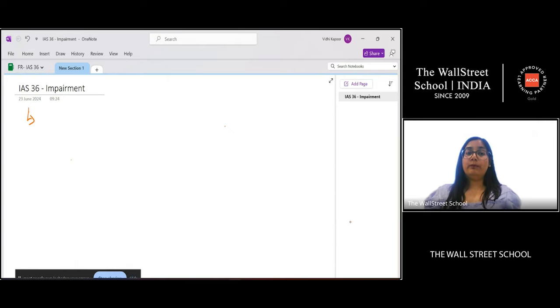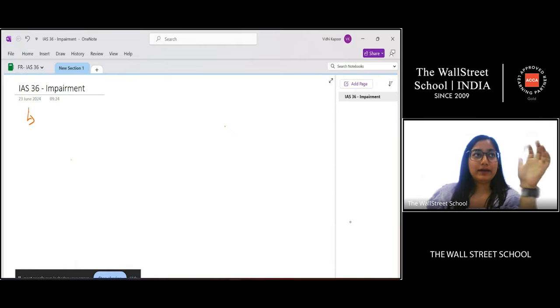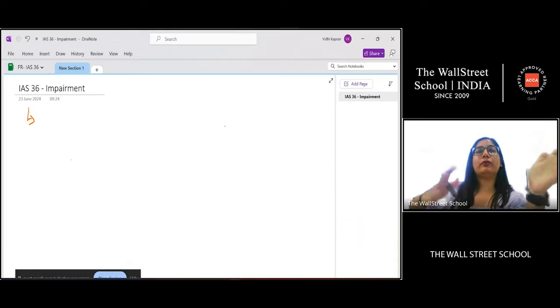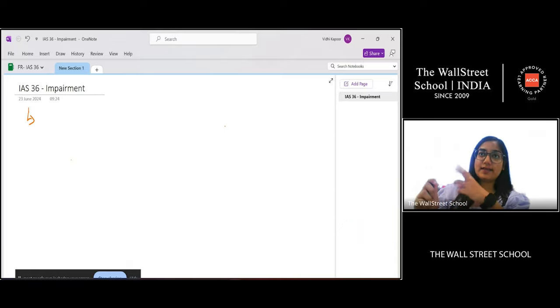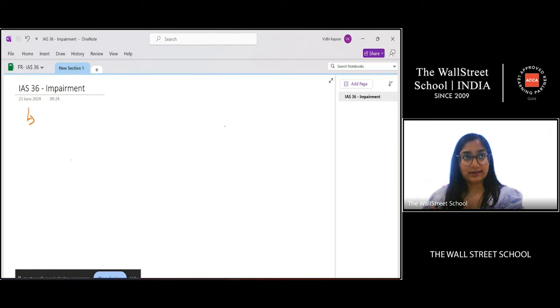Okay. Once we start with the standard, whenever we are done with this, again, we'll be following the same strategy. That means you need to go through your study text and your exam kit. Exam kit, I'll be solving it in the class with you guys. But in yesterday's class, one thing that I observed was when I was discussing exam kits, since because you all have not attempted it, I was giving you time to either solve one question, 10 minutes or something like that.